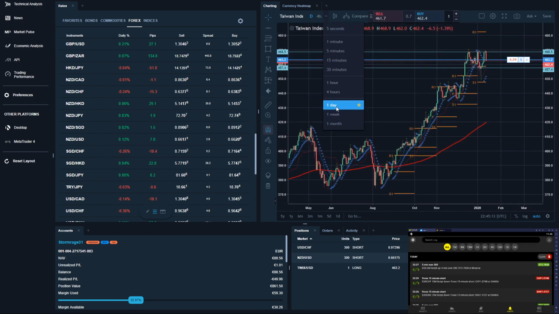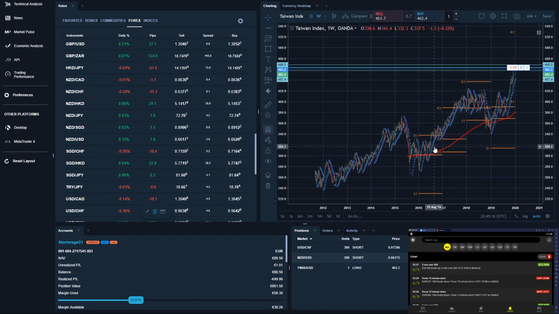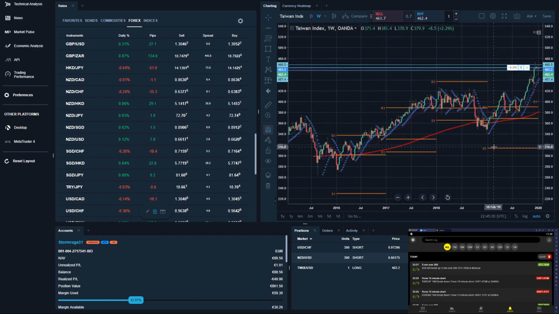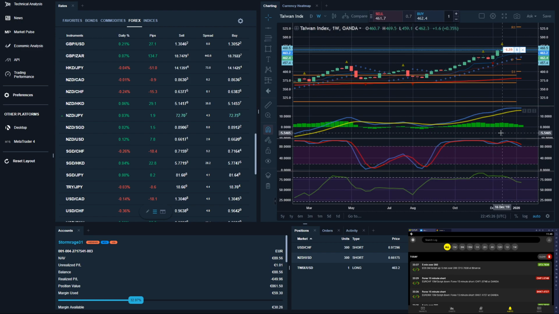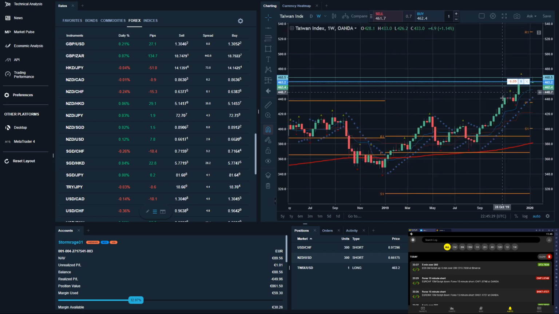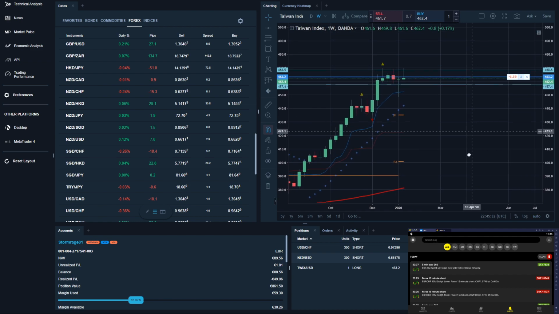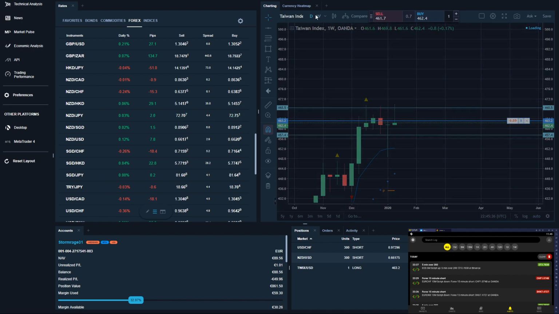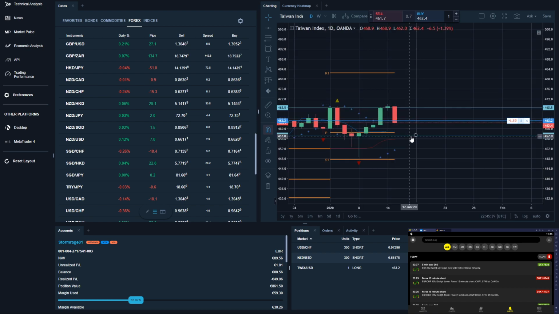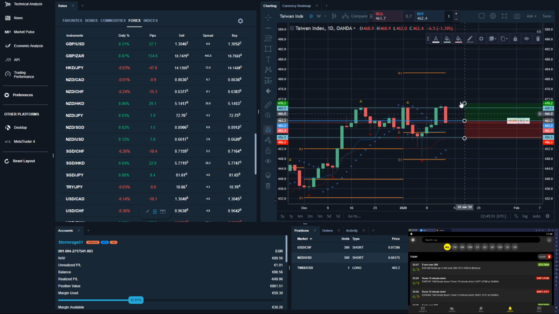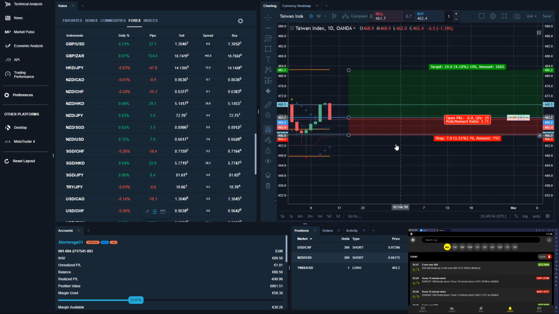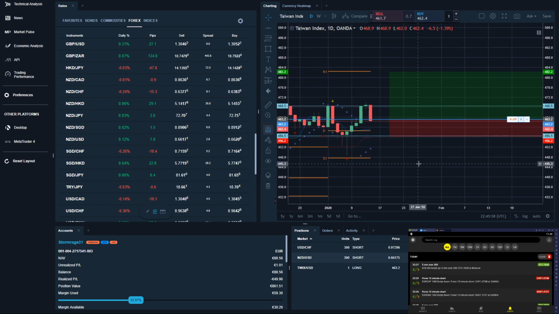But look at this. This is a parabola in the making. Parabolic rise, and probably I'm going to be screwed. Okay, is there a bearish divergence? Yeah. On the weekly it's screwed. And this is a bearish candlestick, so if this closes, my stop loss is below this low, and my target is right there. So that's for the Taiwan index.